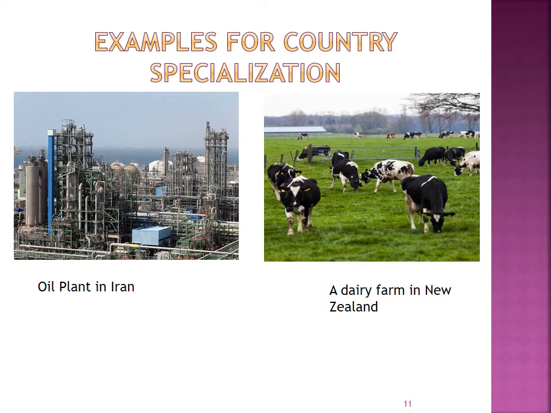According to the natural factors or the resources that they have, New Zealand is specialized in dairy production. That means milk, butter, cheese and other dairy items. And Iran, according to the resources and the technology that they have, can extract oil and distribute it to the world. So their total economy depends on this oil manufacturing. Therefore, they produce for their domestic consumption with a surplus. That surplus they export to other countries.